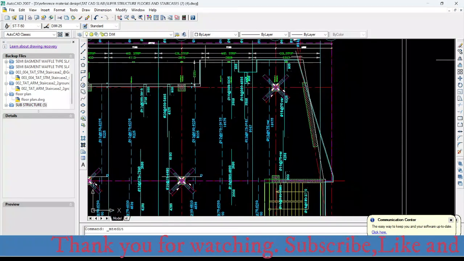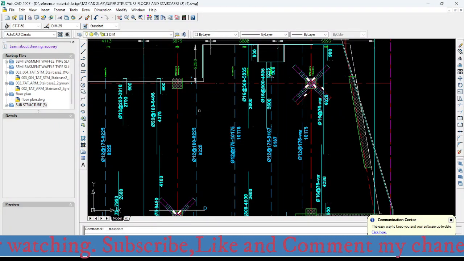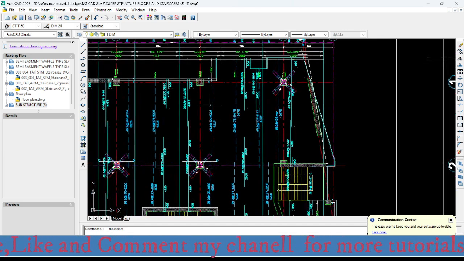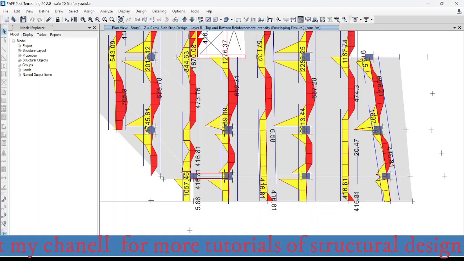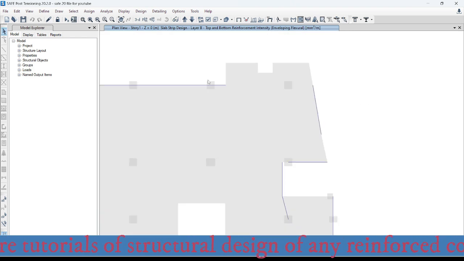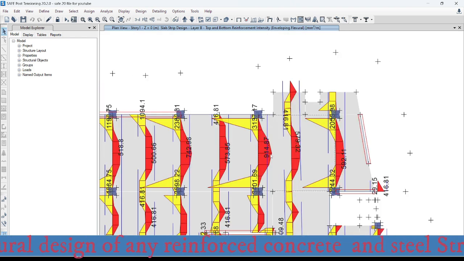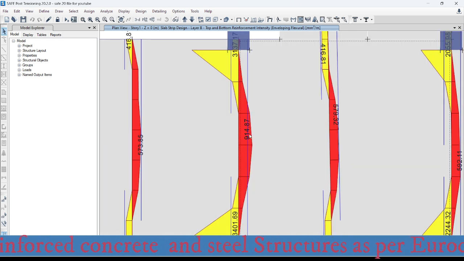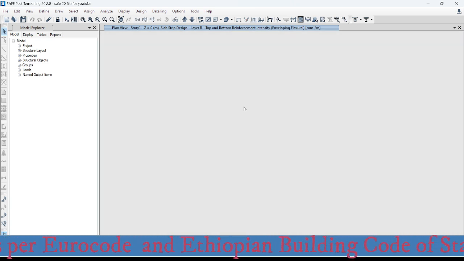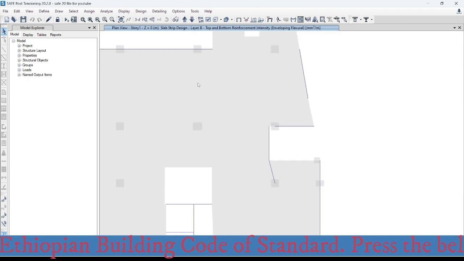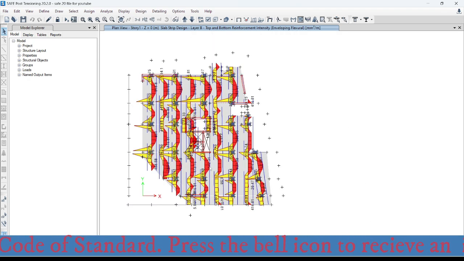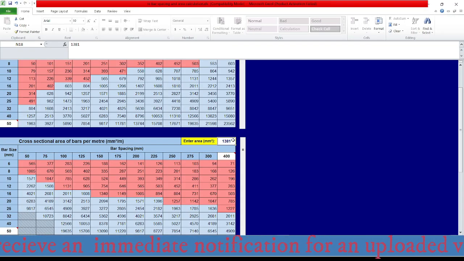Now let me go to the positive reinforcement detailing of the third column strip. Here the maximum positive reinforcement is around, how much is it? It is 940. I can take the maximum, 940. So diameter 16 with a spacing of 200.